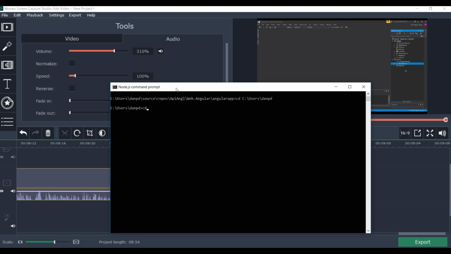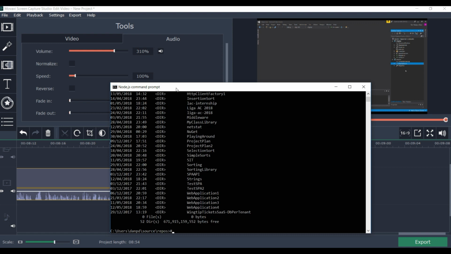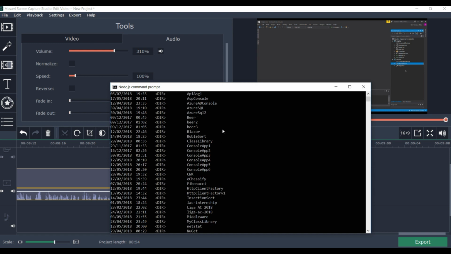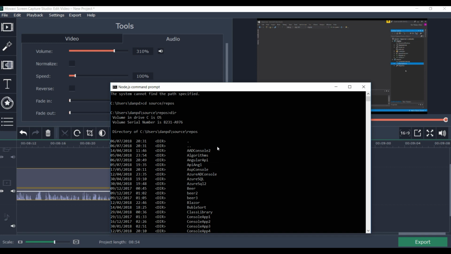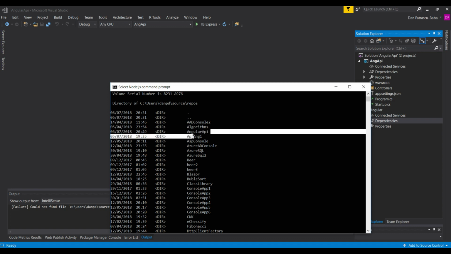So I would need to switch directories to source repos. You basically would have to change the directory to the directory where you have created your solution and project. And here I mistyped something, so let's change the directory once again. So it would be source repos, and I don't remember exactly where I have saved this, but this should be API Angular. And here I have my Angular API.